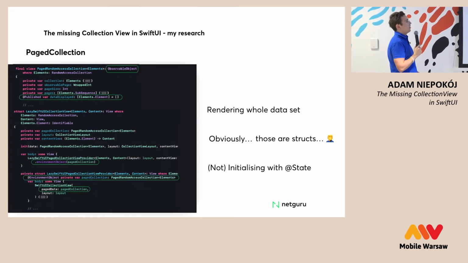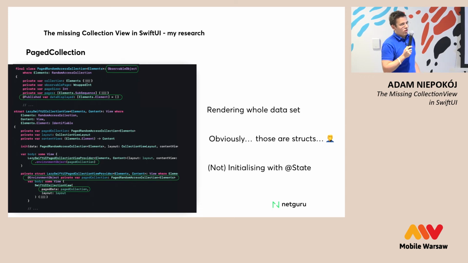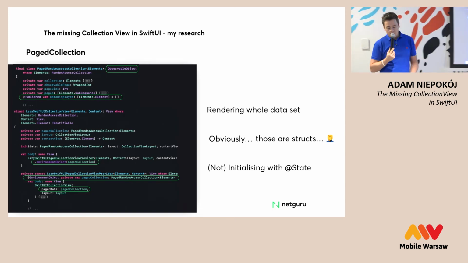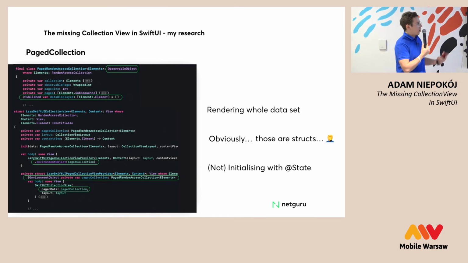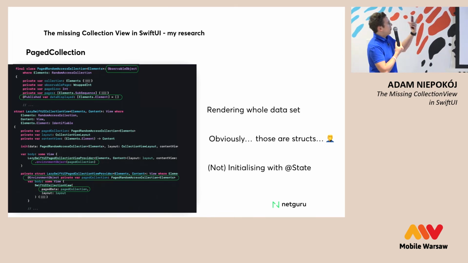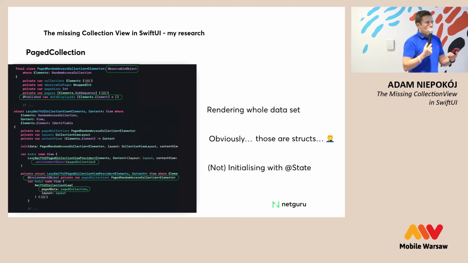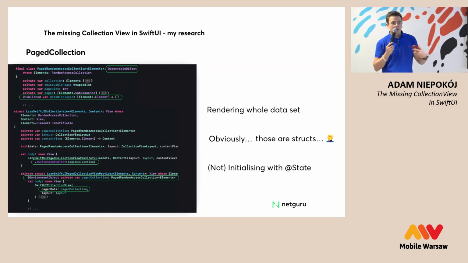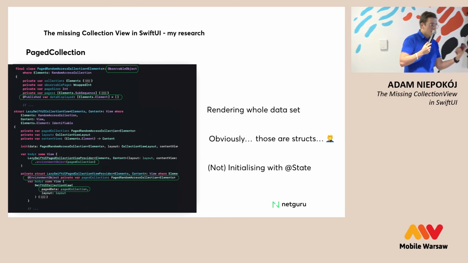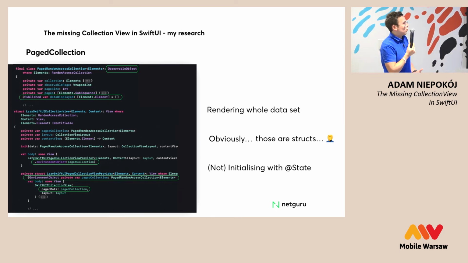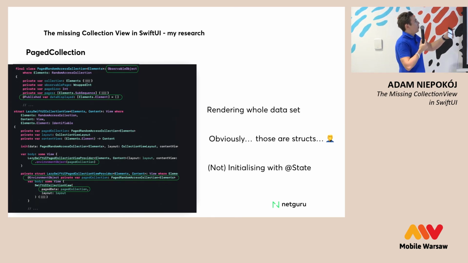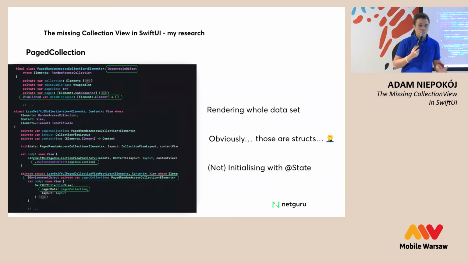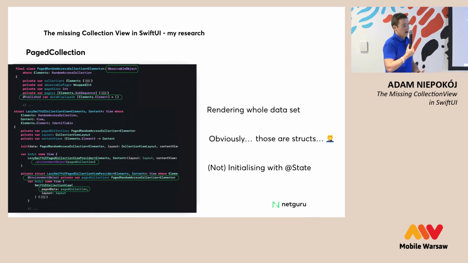And because of that, I needed a wrapper, both for the data set that I was giving to the collection, and for the collection itself. So first I created the paged random access collection, which is important, it needs to implement the ObservableObject protocol. It just tells SwiftUI that, hey, something might be possible to observe here, and we need something to be published, wrapped with the Published wrapper, and actually Swift will be able to watch this particular object.